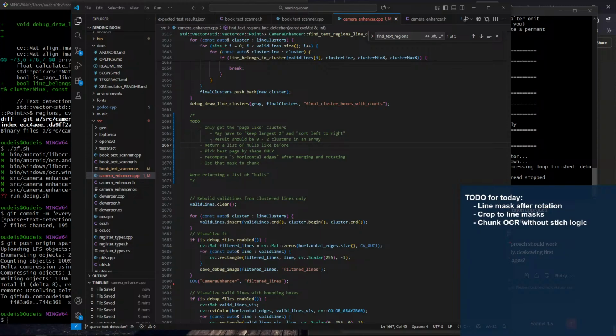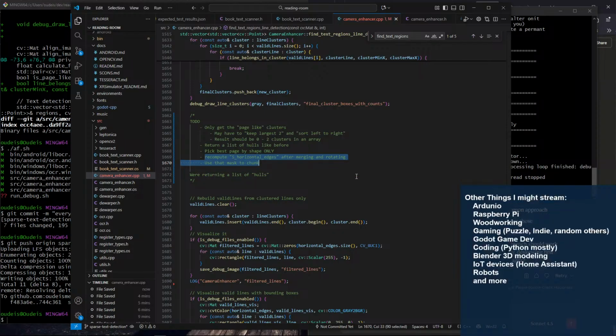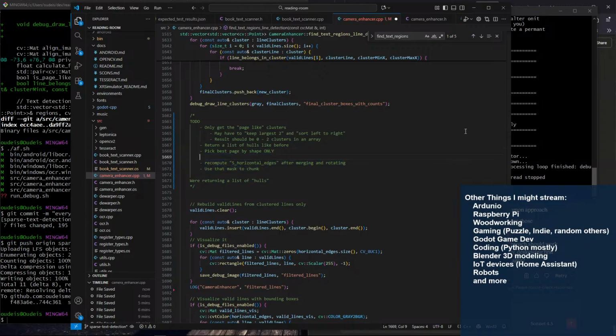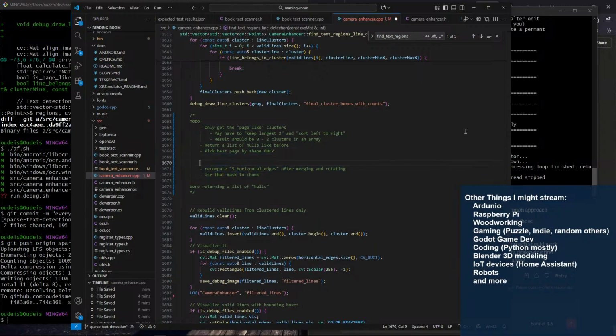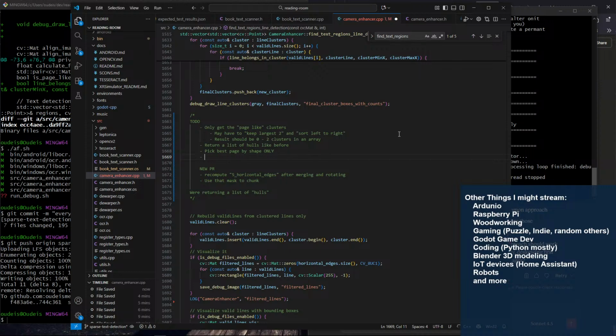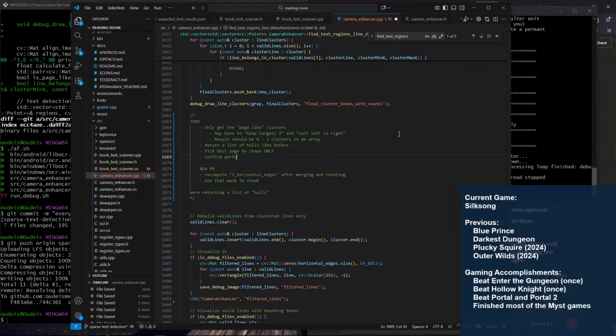And once I get the hull back, the rest of the logic should behave just as well. We can run our test suite and make sure the scores are still good. And then this whole recompute could be its own PR after I merge this one. Let's make that a new PR. So then for this, we will confirm quality and performance.